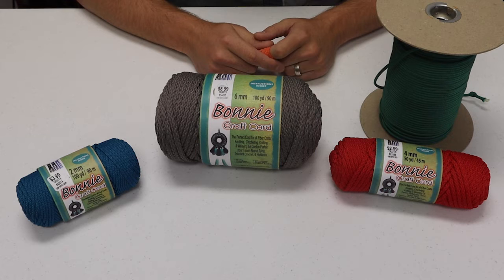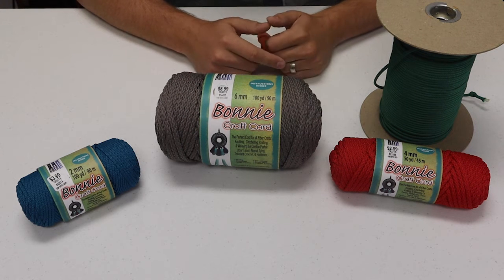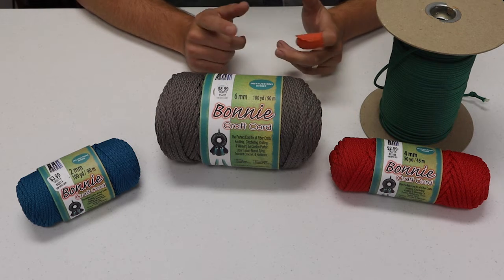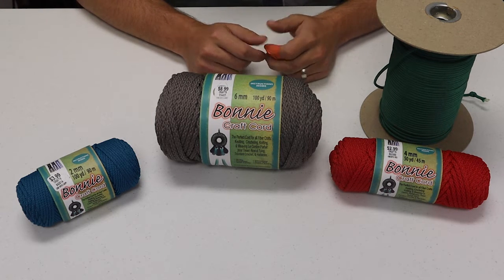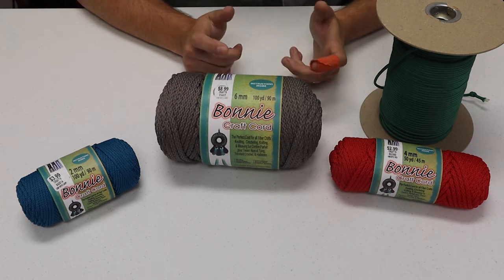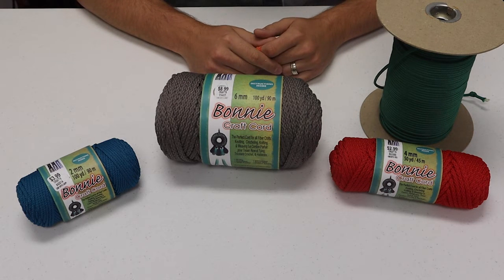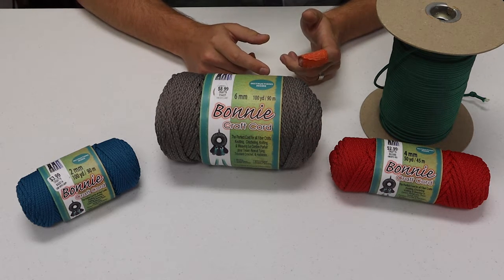You can make belts out of other things — I've made belts out of loose pieces of fabric, people make them out of yarn, and if you get into the more period aspects with inkle weaving and card weaving you can make belts out of those as well. But for the type of belts I generally make on my videos, these are the two materials I use. We're going to go through the different materials, talk about the price per foot, and roughly how much it would cost to make a belt out of each.